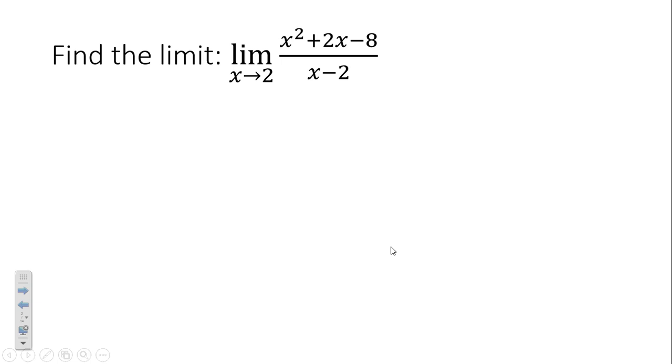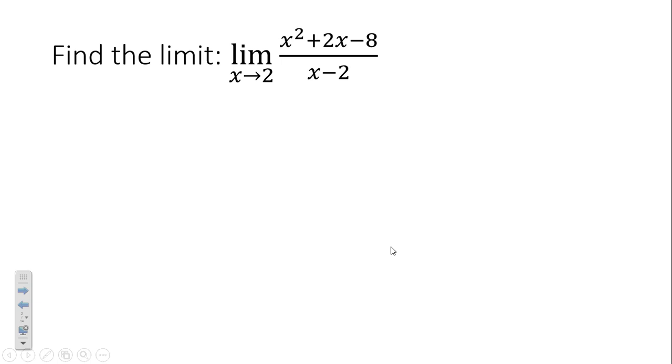So rather than start putting numbers into the numerator, let's go ahead and plug it in the denominator and see what we get. And we end up with a 0 in the denominator. So we know that the limit is not possible to be found when x is 2 in the way that this is currently written. Okay, so what do you suggest we do? Let's try and simplify first.